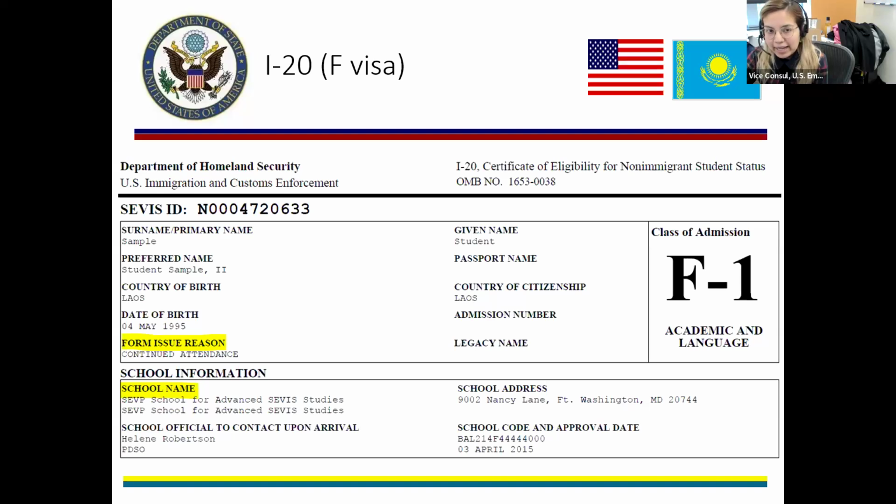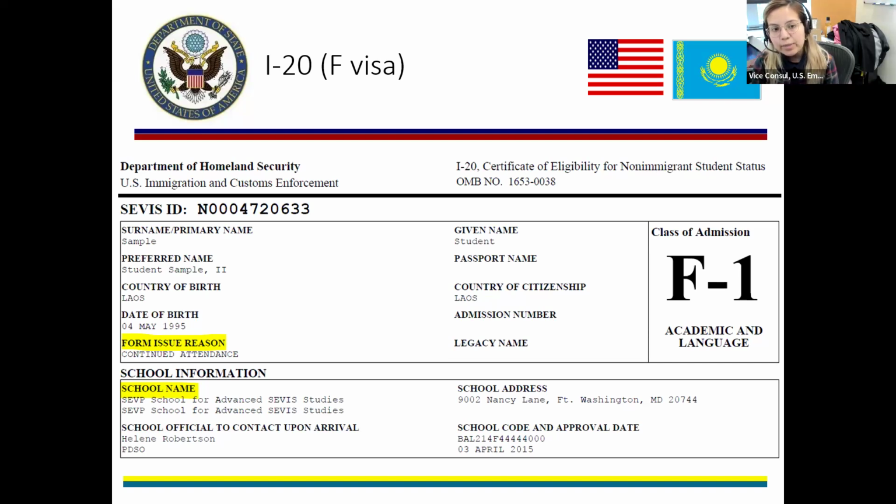So I mentioned the Form I-20, and this is the form that you will need if you're applying for an F visa. I highlighted a couple of things that we look at, and this will just give you an overview of some of the things that we'll be examining. You might see towards the top, it'll say SEVIS ID. This is very important. It affirms that you are a student, and not just that, but it will show that you continue to be enrolled, and this is important for maintaining your status under the F visa.